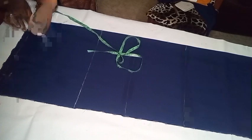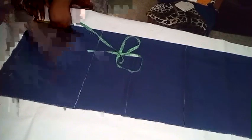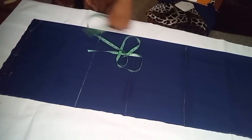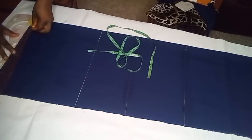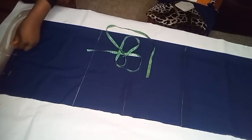Then I'll take my shoulder slope by going down from the shoulder by 1 inch. This is a bit of a high neck or a shirt-like neck, so I'll be taking my neck width at 3 inches and then the neck depth at 1 inch. Mind you, this is the back we are cutting. After cutting the back, we are going to use it and cut the front. So I have connected my neck width and neck depth, so I will now take my shoulder slope. I'll connect my neck width to my shoulder slope.